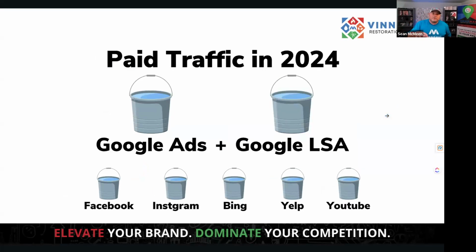As a reminder, on the paid ads traffic side, you have Google Ads, Google LSA, and then some other social media channels and paid directories where you can get visibility. We're not going to cover this, but if you stay to the end, I'll show you the link. If you just go to restorationmarketing.com, you're going to have all the webinars that we've recorded that cover all of these topics, right?